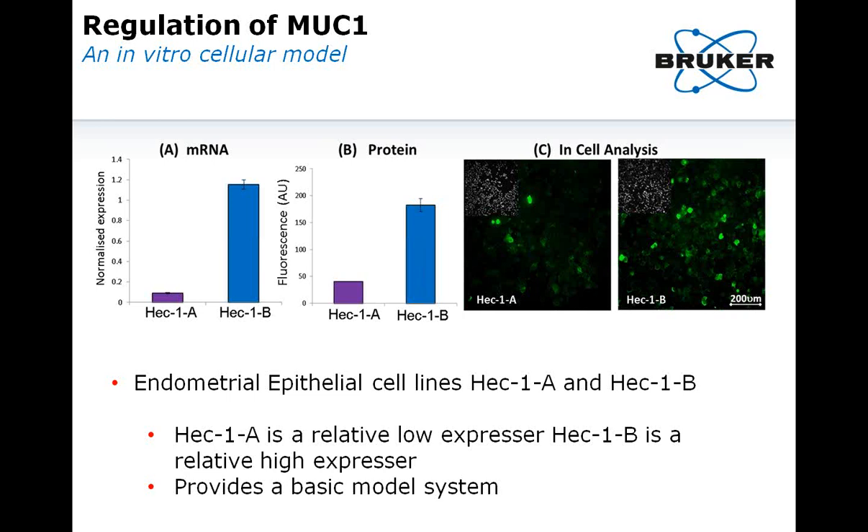We've identified a potential biomarker for pathology and set about building an in vitro model using RNA and protein methods. We used endometrial epithelial cell lines derived from endometrial adenocarcinoma patients — not primary tissue. The HEC1A cell line is a relatively low MUC1 expressor, while HEC1B is a very high expressor. This is our most basic model for MUC1 in vitro. One of the ways we develop new skills in the group is through active collaborations. As my PhD is an industrial case award with Bruker as partner, I was lucky enough to spend six months in Germany under the expert tuition of Alex. Between last November and this April, I learned the technique of AFM from scratch on the Bioscope Catalyst.